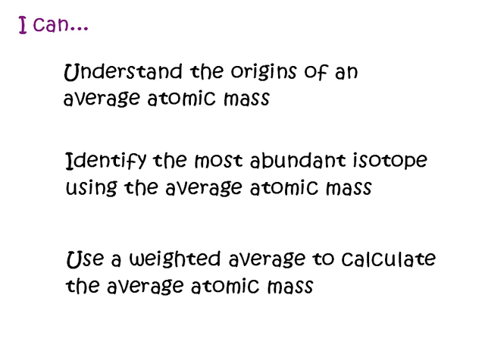Now here's our goals for the day. I want you to be able to understand the origins of what we mean by average atomic mass. What is it? Where do we find it? What things make it up? I want you to be able to identify which isotope is what we call the most abundant, meaning the most of, using this value of average atomic mass. And finally, you better get that calculator ready, because we're going to calculate some weighted averages to find the average atomic mass.